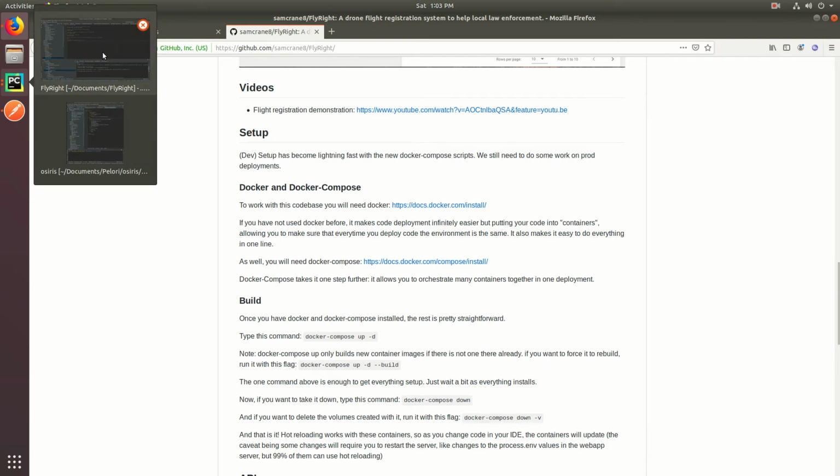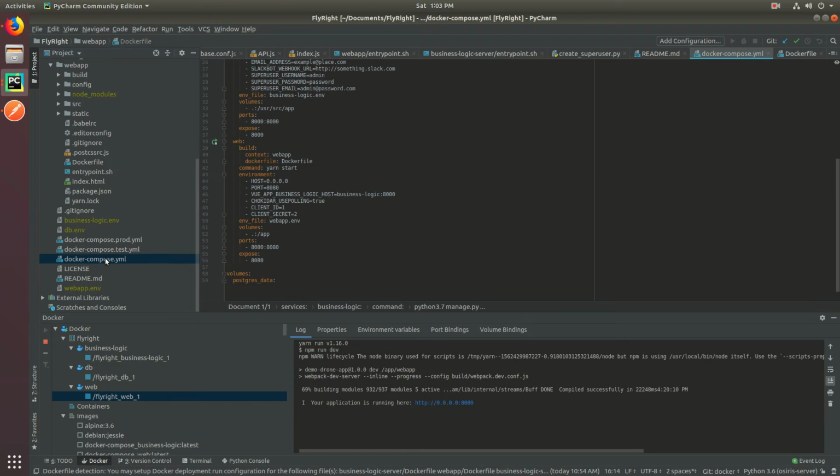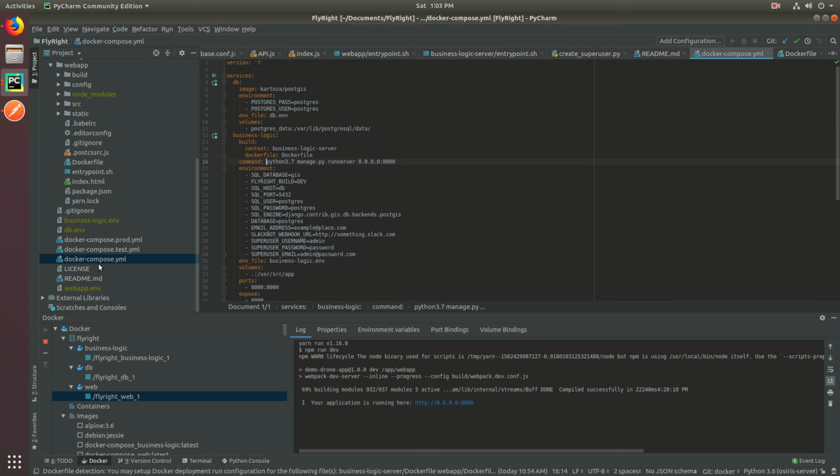So I'm going to show you the files themselves real quick, and then we'll go ahead and use them. So this is the main file you'll use. This is the base. This is kind of the development Docker Compose file. You'll see there's a couple services. So database. So we're using PostGIS, and that is Postgres with GIS capability, and that's really necessary for this stuff, obviously, given that there's so many flights and the actual location of the flights are important. That's really all there is to that one.